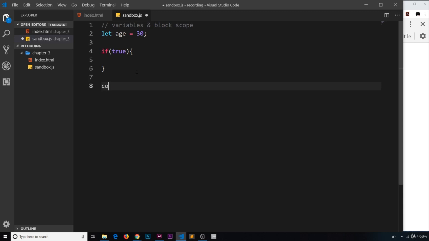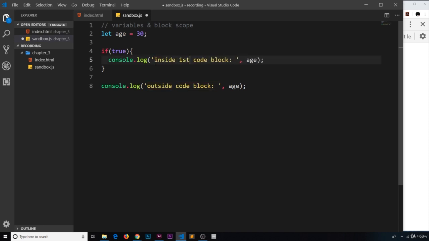So let's just down here console.log outside code block, just to let us know where this is, and then we're going to output age. Okay, and then we're also going to do the same thing inside the code block. So let's paste this inside here, and I'm going to say inside first code block and output the age there as well.